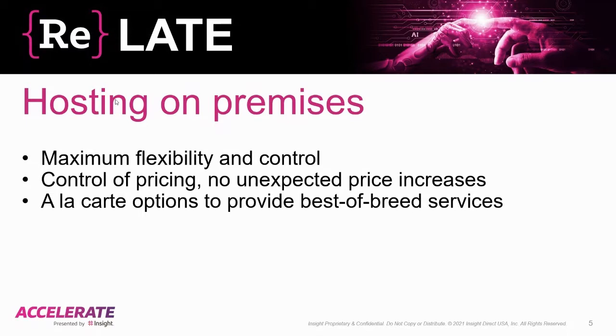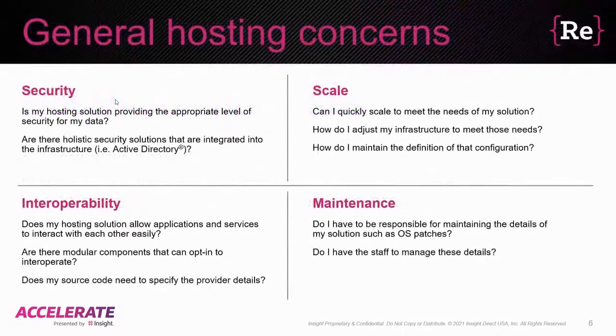So those are some of the differences between what we think about when we think of cloud service provider offerings and hosting on premise. The reason I'm talking about that is because the edge really is on premise, and that's really going to have all the same concerns of on premise hosting or having a data center on premise compared to the cloud. And so we have to think in terms like that. So when we think about our general concerns in hosting any solution, here's what we have to think about: security, scale, interoperability, and maintenance.